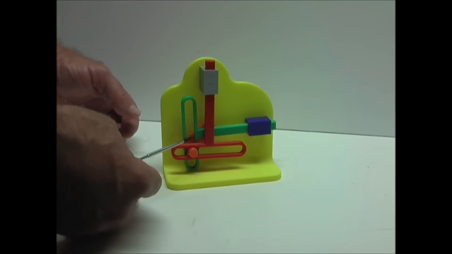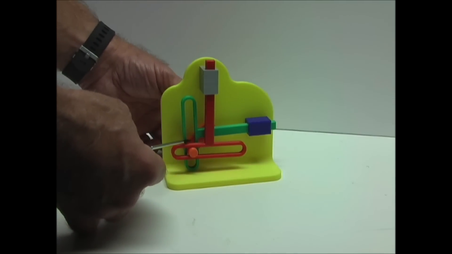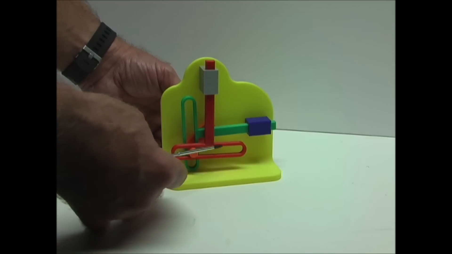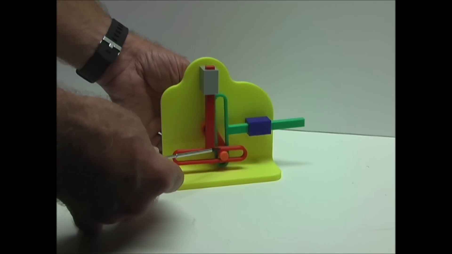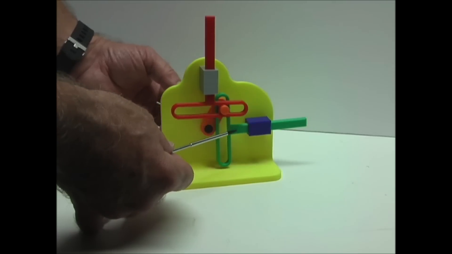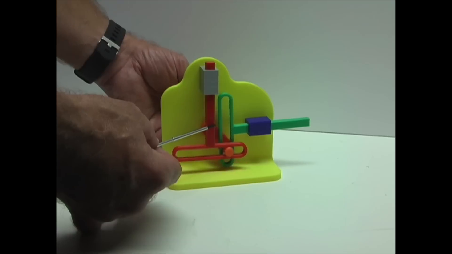On this one, the wheel has been replaced with this crank, similar to a journal on a crankshaft. And there are two sliders on this one, one horizontal and one vertical. And the pin in the crank moves through them simultaneously, moving them horizontally and vertically.